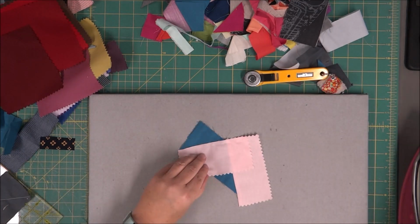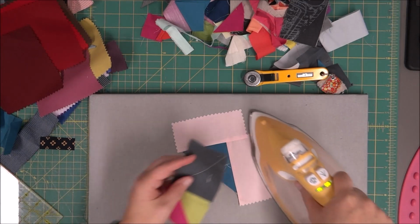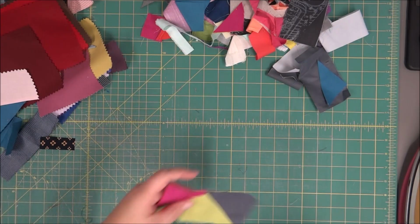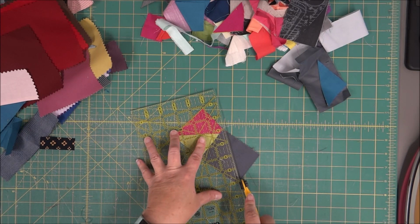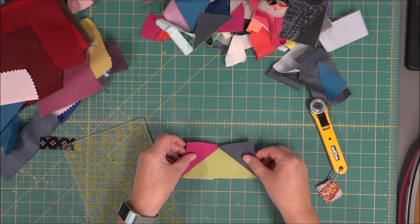And so I've got my line already marked, and I'm going to sew this from corner to corner. Okay, just like before, I'm going to press this before I do any kind of trimming. I just want to make sure everything is good to go. So I'm just going to press them really good. And with this block, we are going to fold this back again, just as we did before. Measure 1/4 inch with our ruler, trim this off, save those little bits for later.